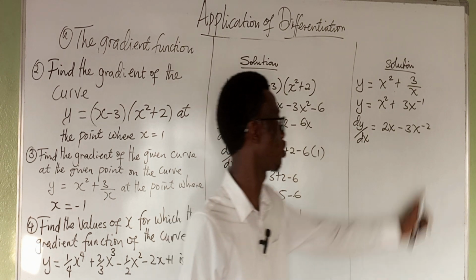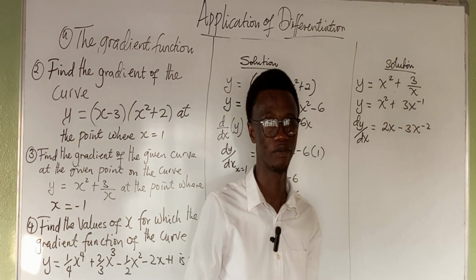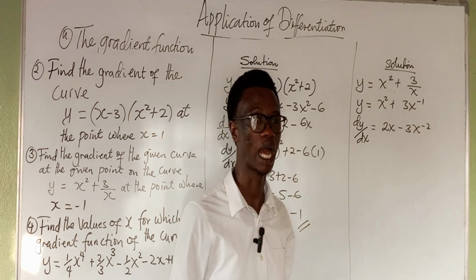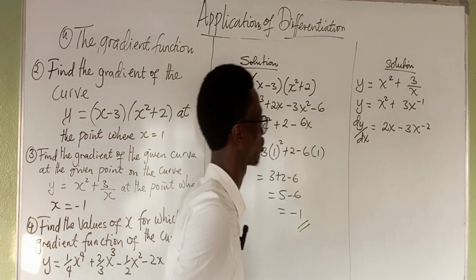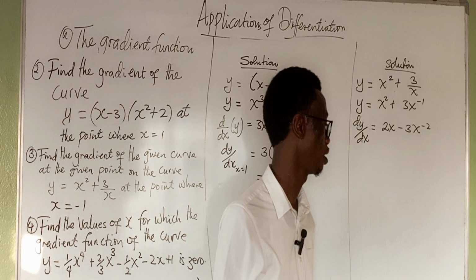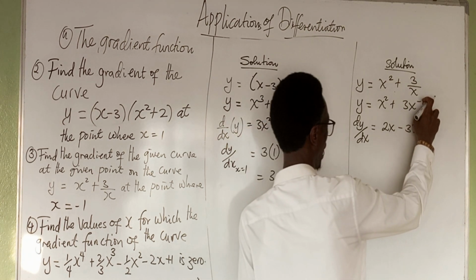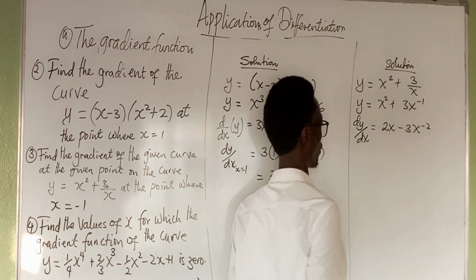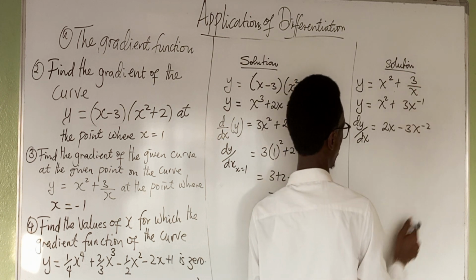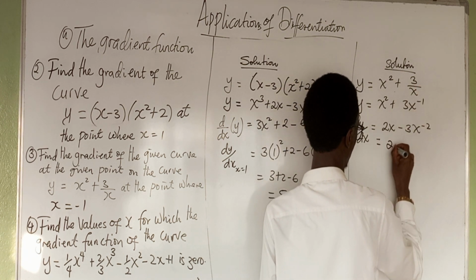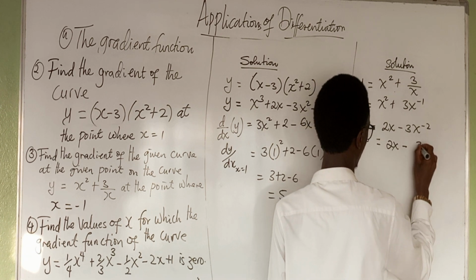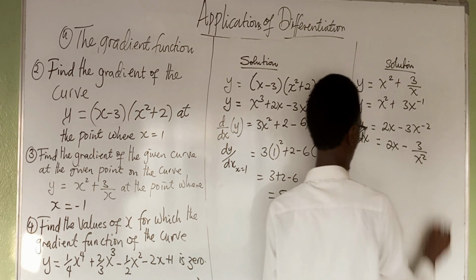Okay, if you want to know how we differentiate, we have done the basics. We are now under applications of differentiation. So we've done the basics. So for that, we know we always have to subtract 1 from the power, and we multiply this. So now with this one, we can just rearrange it again. So this becomes 2x minus 3 all divided by x squared.